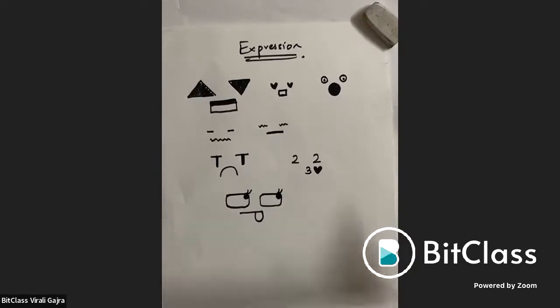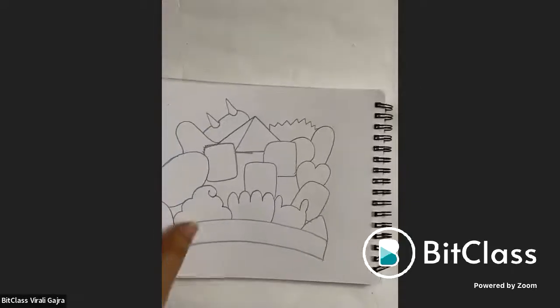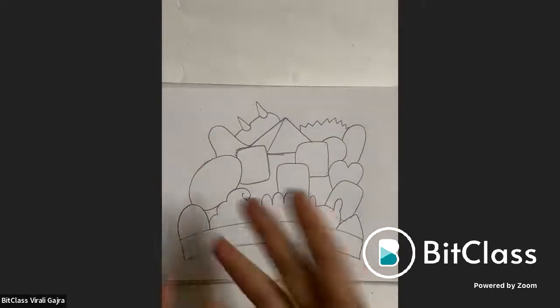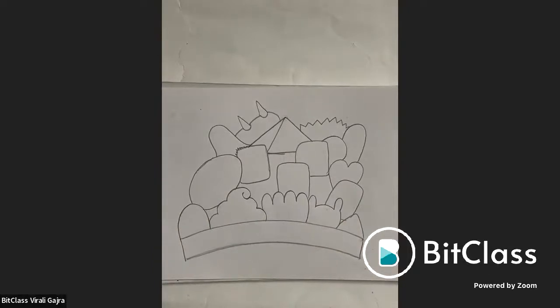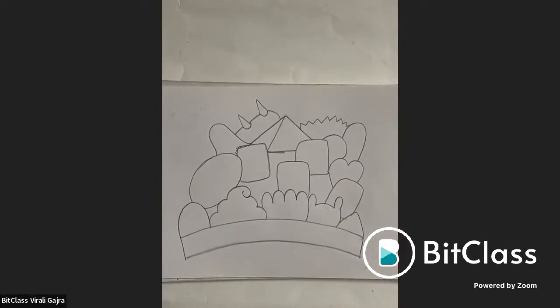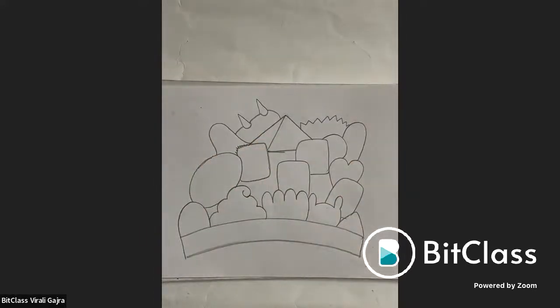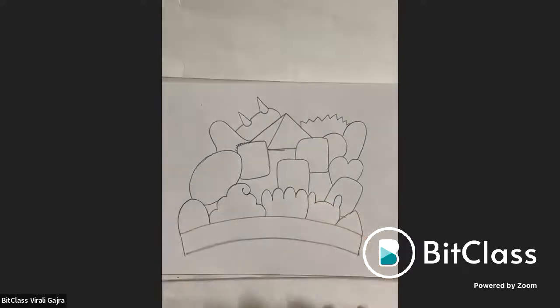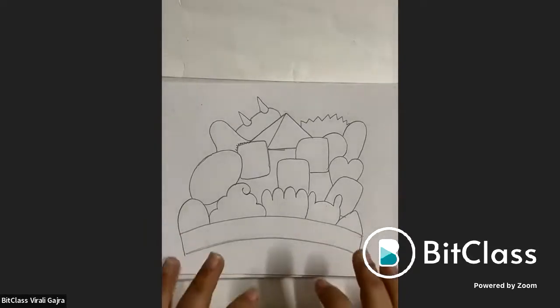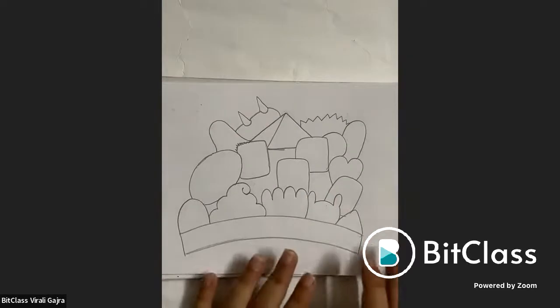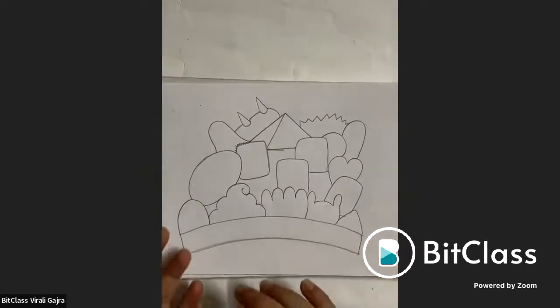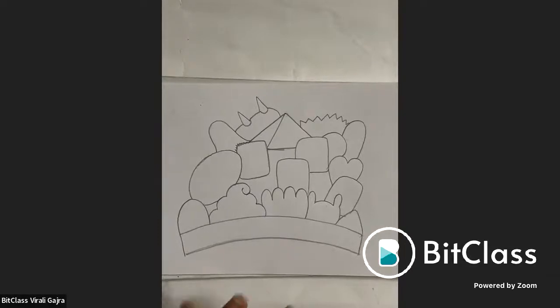Okay, that's great. So now let's do one thing. Let's actually add life over here to the shape collage. Let's add expressions inside that shape collage. One most important thing over here is it's not necessary to add expression inside each and every shape. What you can do is maybe you can write something inside it, or else you can make a pattern inside it. That's completely fine. But if you want your doodle art to look super cute, I would suggest you to add expressions in 90% of your shapes. Okay, and in the rest 10%, maybe you can write something, or else you can add a pattern.